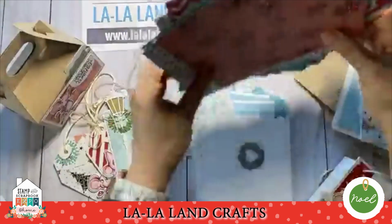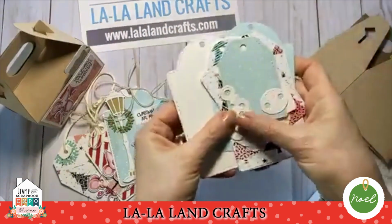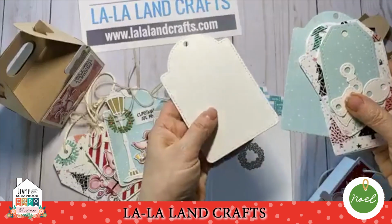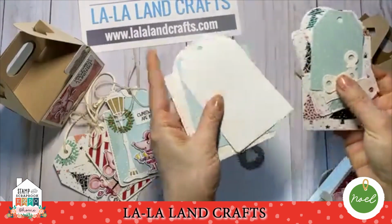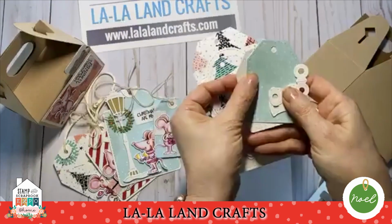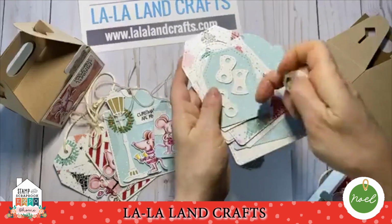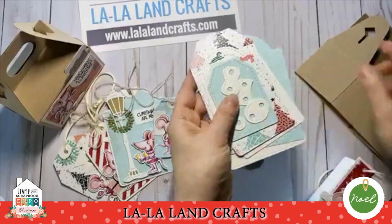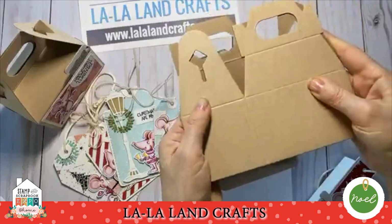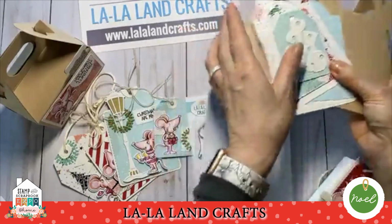You will also get a set of 8 tags that we pre-cut for you. You'll get 4 in white and 4 from the papers, and these are the papers that are from the same paper pack. Along with that, you'll get 4 reinforcers for your tag. The last thing in this product bundle is the gable box. So this is included for you.